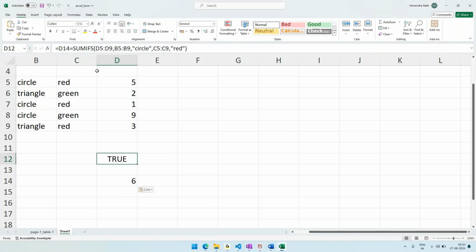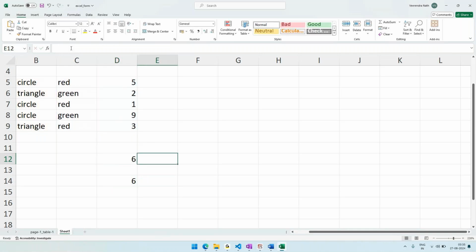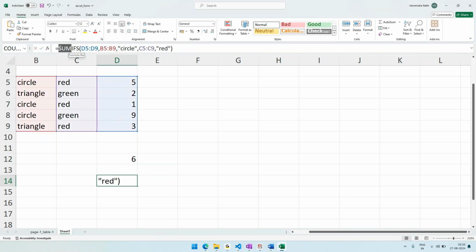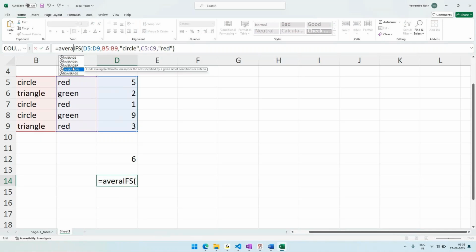So 6. Now I will say AVERAGEIFS. You can use the same thing with AVERAGEIFS.